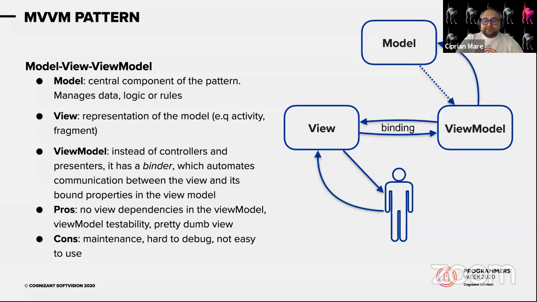Let's see some cons. Unjustified use, for example, for an application with a very simple user interface. Data binding can be really hard to debug even if it's easy to use. Also, using data binding in a complex and large application may generate quite considerable memory consumption. Another con is the view model abstraction. So basically, in a large application it may be difficult to do.